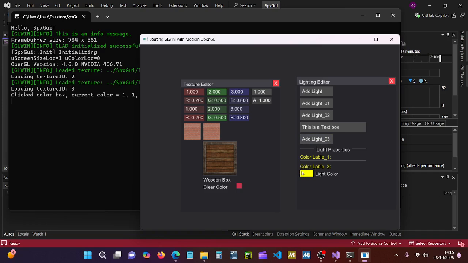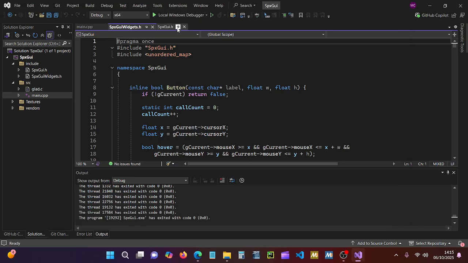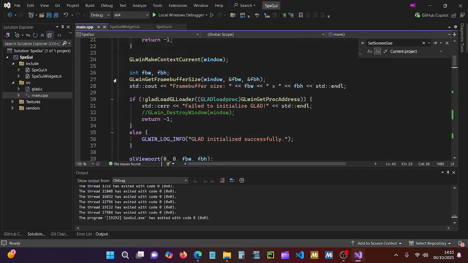Now it's really precise, and that was all to do with the fact that I'd messed up the frame buffer size on the window. I wasn't getting the actual size of the window. I was manually setting it to 800, 600 in code, which of course isn't the frame buffer size, so it caused me all sorts of problems.